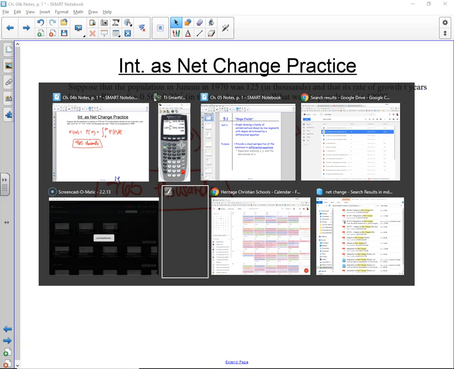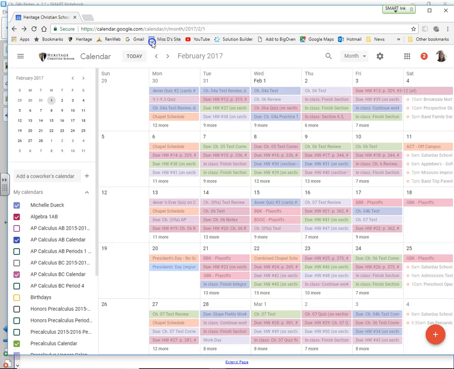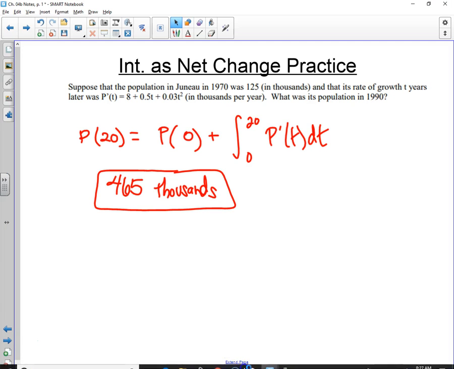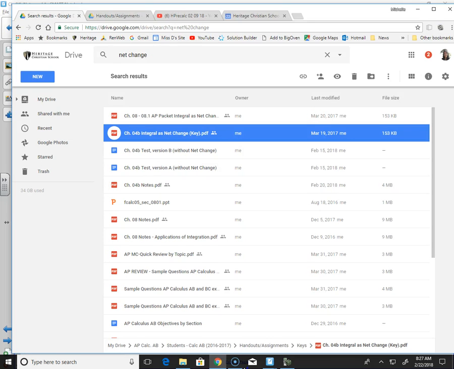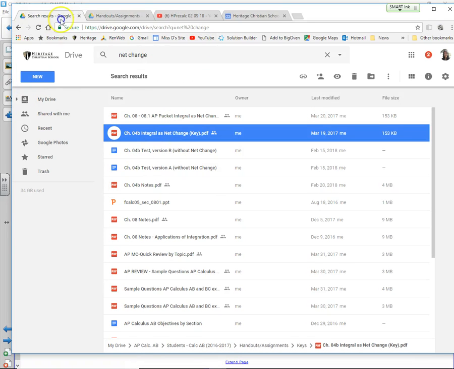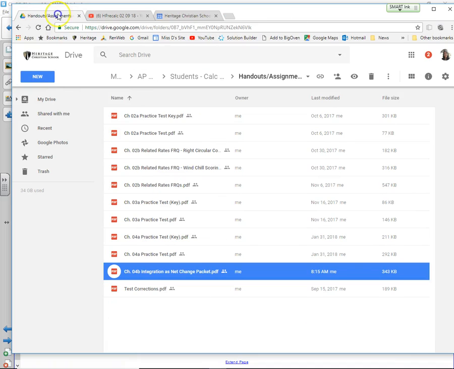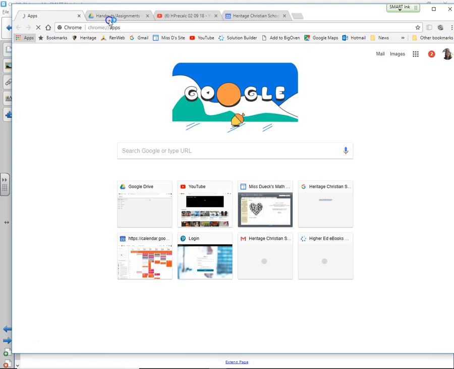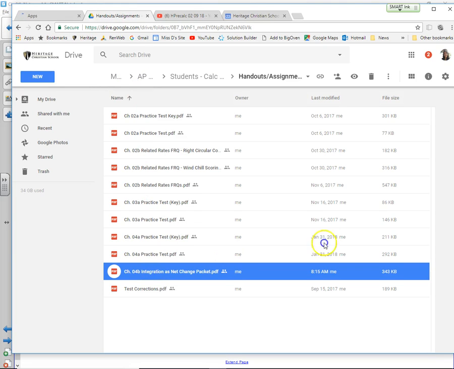If I can find your, there we go. That's not it. Let's see it. Donde está Chrome? There it is. Okay, let's get rid of that. Let's go here. Let's go there. Let's go here. Okay, integration, does that change?